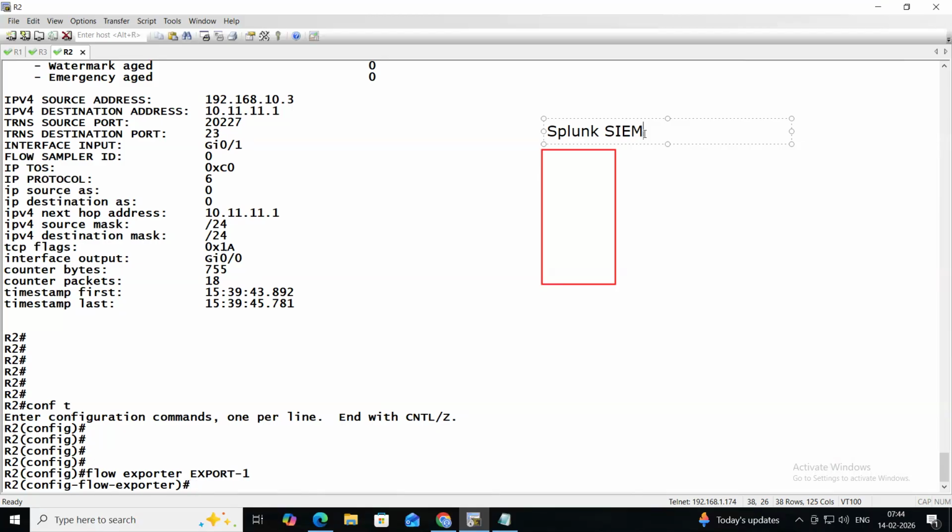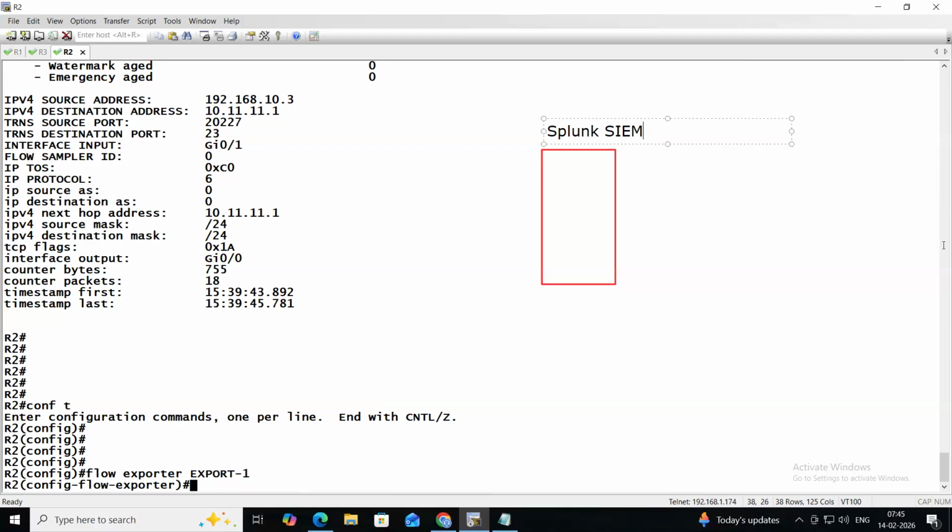You might say that the firewall is there to do this work. See, the firewall will do monitoring for itself. It will not monitor other routers or switches in the network. Splunk is a device which will do monitoring for the entire set of devices.